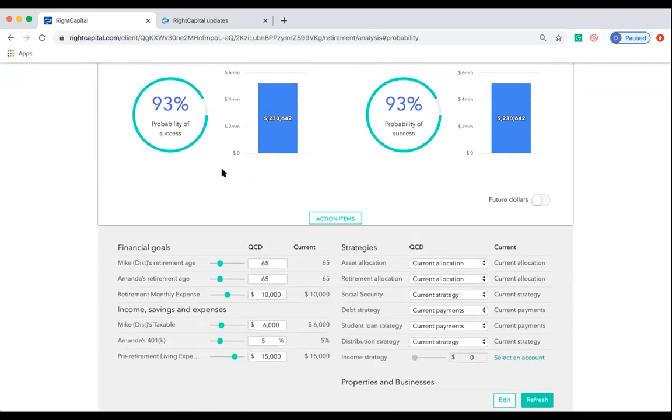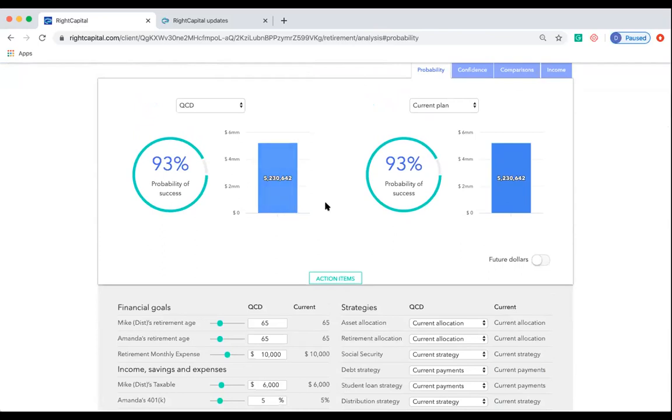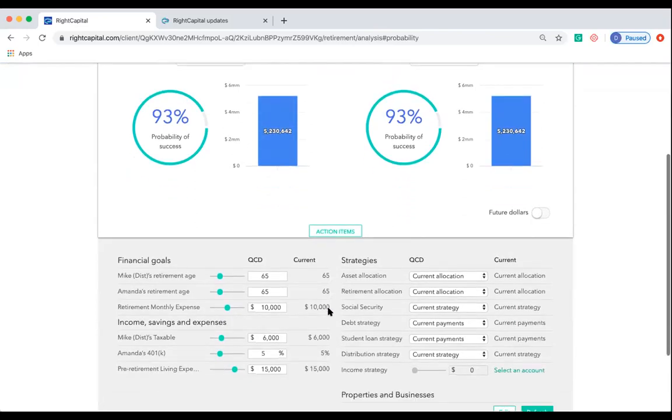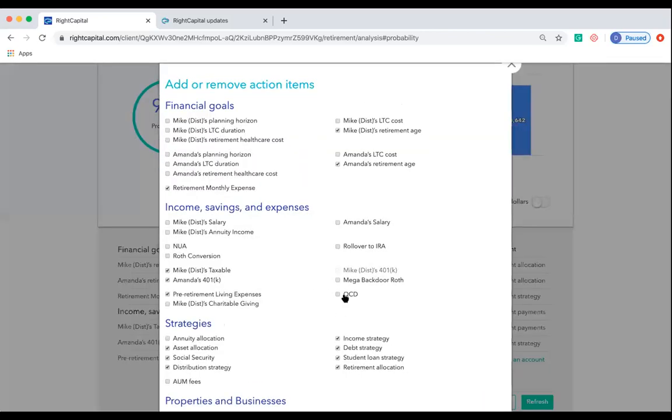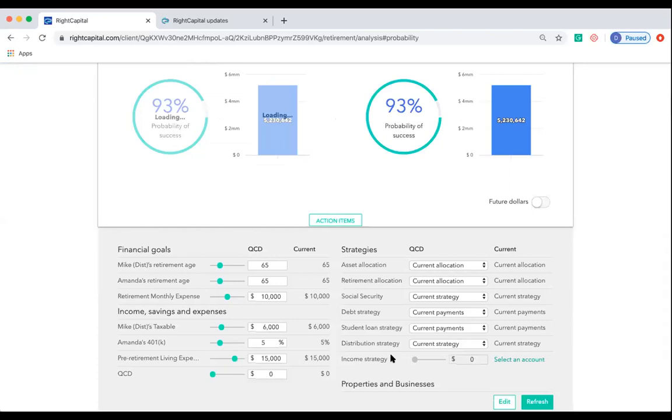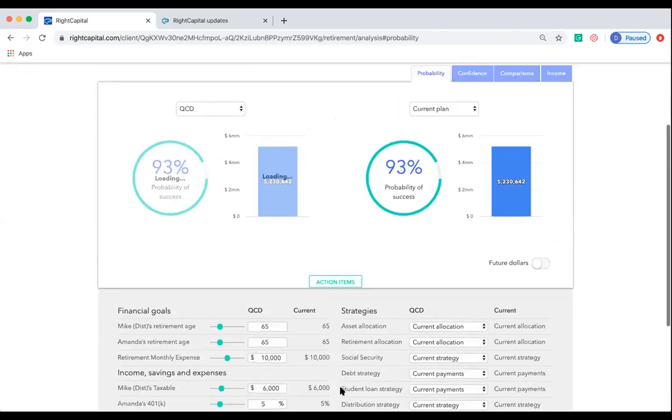So just know we're always going to start the same in these two graphs until we actually make changes to the action items, which will include all the data entry that you initially did, so that we can just isolate changes to a proposal. So again, I can click edit, I can click QCD, and I can implement that within the plan in those years that I built in to see what, for example, $10,000 would do as a qualified charitable distribution during that time.